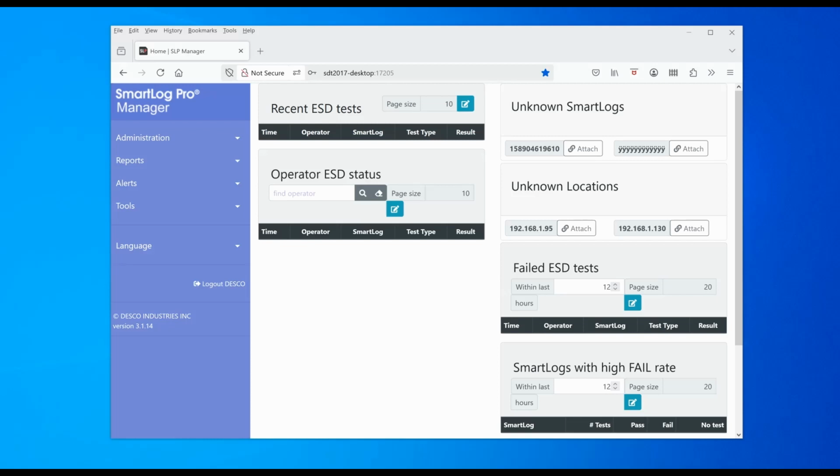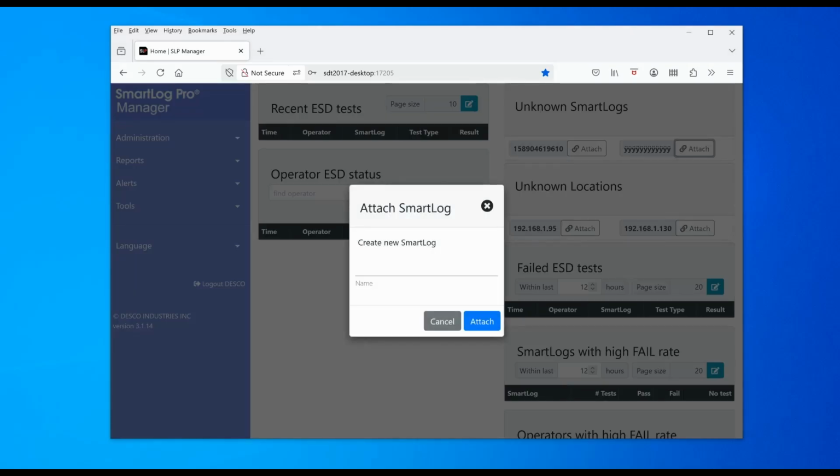And what you will notice is that on the main screen, every connected SmartLog is going to communicate with the program, and it's going to reveal its presence here if it doesn't already exist in the system. And as you notice, they're going to show up as unknown SmartLogs and unknown locations for the IP addresses that were picked up.